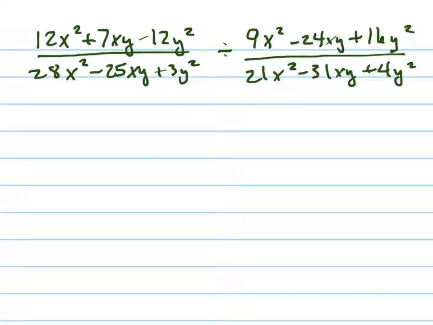So I take this problem, this looks very, very ugly, and it is, but really what you've got is four factoring problems and one big multiplication or division problem. So I'm going to factor each one of these pieces. Remember, I can't cancel this x squared here and that x squared.